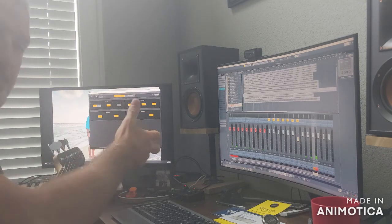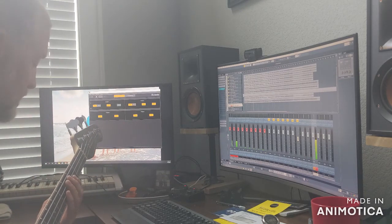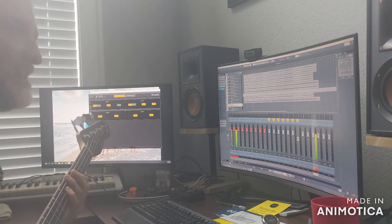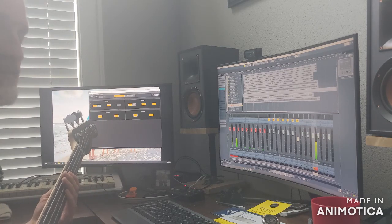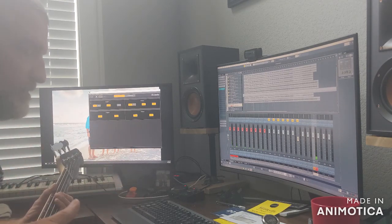Bass lines to kind of play off the rhythms that Joe sings. So, sick and tired of the struggle. Sick and tired of the struggle. Yeah, I kind of like how that sounds. So that's kind of where this comes from.